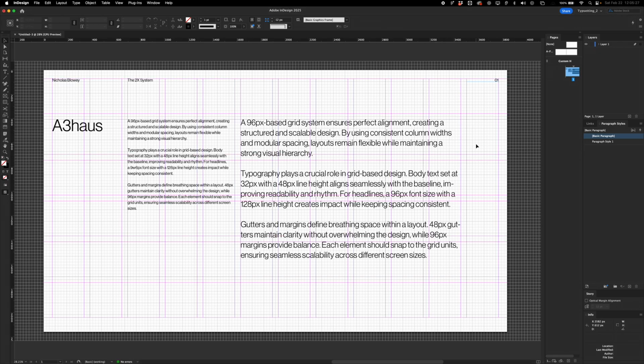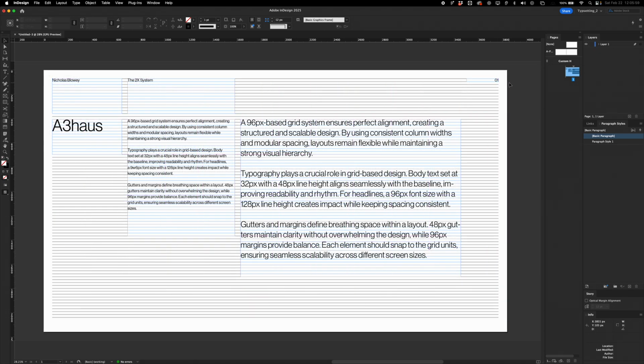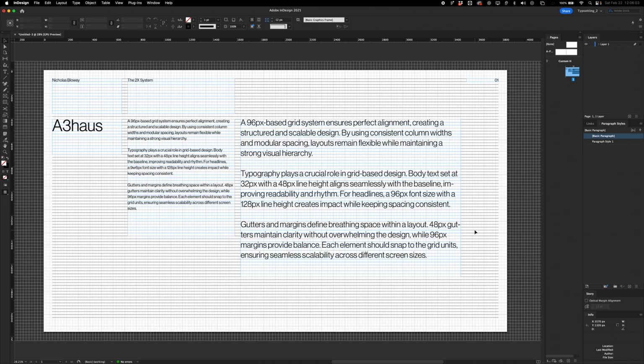So we have 12 columns by 6 rows, and it's not actually equidistant because we have some space here for page furniture if we needed it. So we could have our footers along here, and then our top content just sits in here. This then allows us to create a baseline grid. So if I just hide this, I can add in baseline grids, and then if I hide that as well, we can see our baselines along here, which is defined by our actual normal grid.